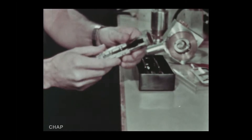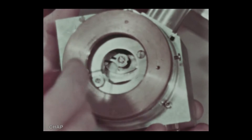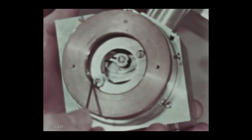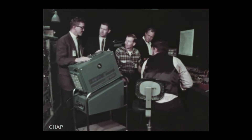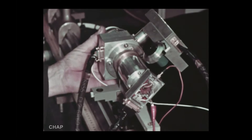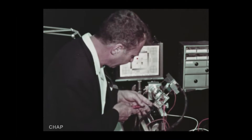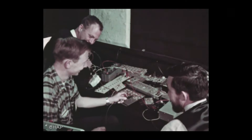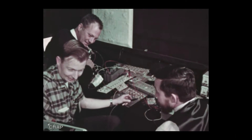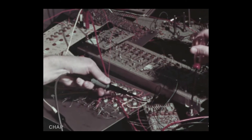They came up with a digital camera. The imaging technology of the day used Vidicon tubes, where you would focus the light onto a special sensitive plate and form little pockets of electrical charge — more charge where there was more light. You could then read that out using an electron beam coupled to an amplifier. These tubes could be designed so that the image would persist and could be read out over several seconds, but the longer they took to read out, the more the image would degrade due to natural charge leakage or radiation from space.